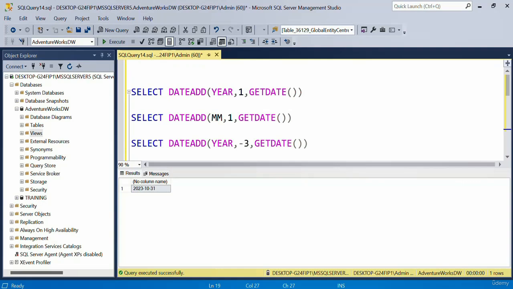We have a strong foundation by understanding all these functions in the date and time category over the last 3 videos. And this is not done. There are many more things that we are going to learn in detail about data types on date and time and use these functions dynamically in scenarios.